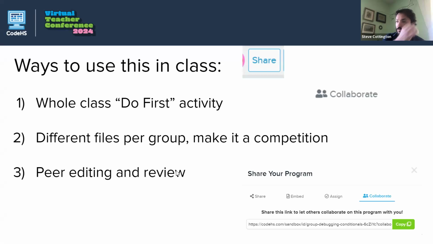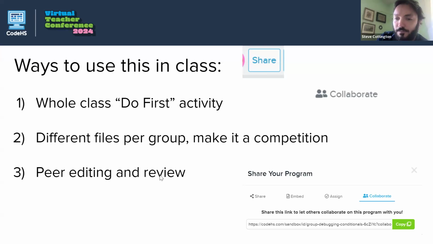But yeah, and it also works for peer editing and review, because you can tell kids to just, okay, go to your sandbox, go to collaborate, turn it on, send it to a peer. And now the peer is actually able to be in the code, kind of leaving comments, can mark up. You can teach kids like how to leave effective comment feedback that way. But that's just another way I've used it too, where like you share with 2 other people and like the kids can actually be marking up the code together. And it works really well for pair programming.